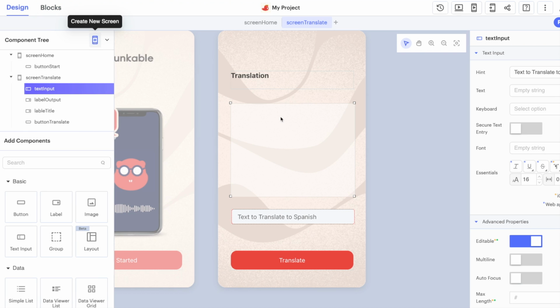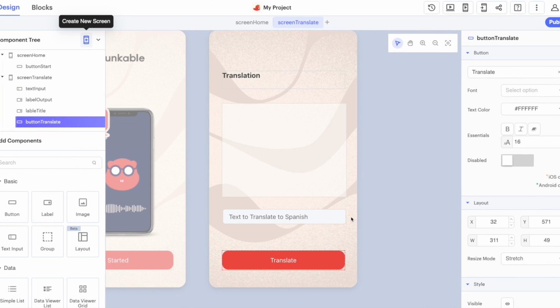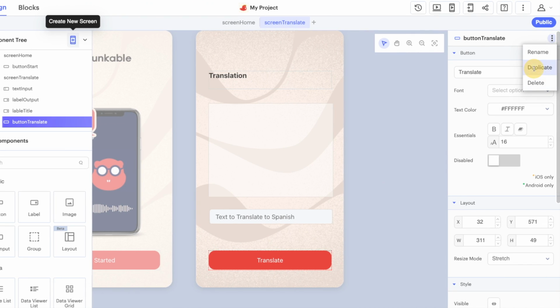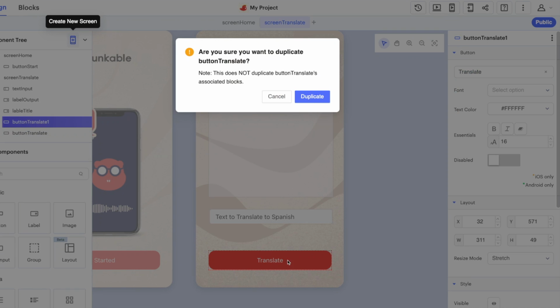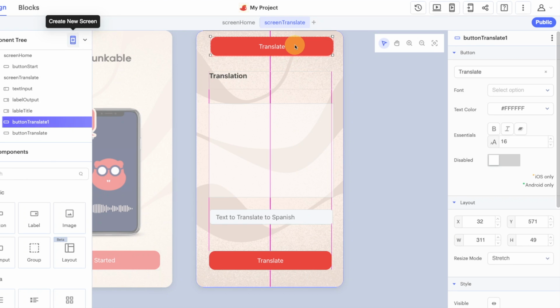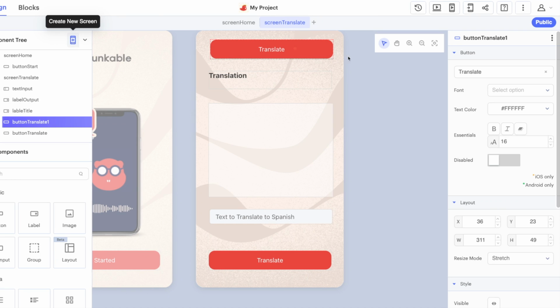So if you recall, in the original version that I showed you, we had two menu items at the top for adding additional languages and for a history section. Let's use this duplicate function, like so. Let's add in a languages button, like that. We can drag it all the way up to the top. We have a nice alignment here with the guide along the side.